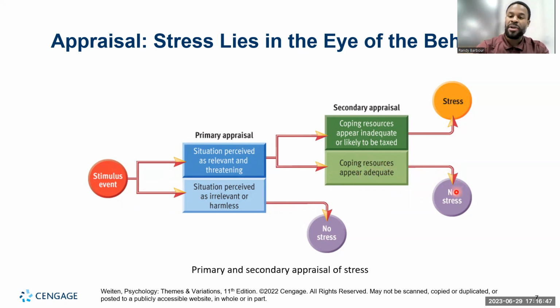So again, stress is very subjective. What event might be really, really stressful to me may not be as stressful to someone else, and it might not even be relevant to someone else. So, I'm in class as a student, my friend isn't in class, or maybe my friend is just out working, right? So the level of my stress when it comes to thinking about taking an exam is going to be different than my friend's because they're not in class at the moment. So again, we're going to view things very differently based on where we are in life.